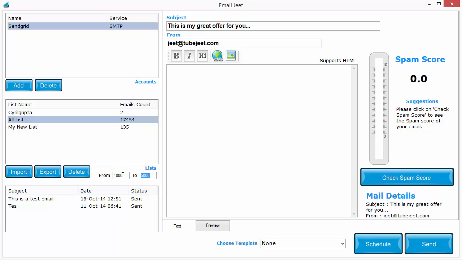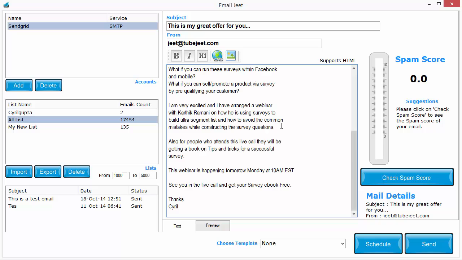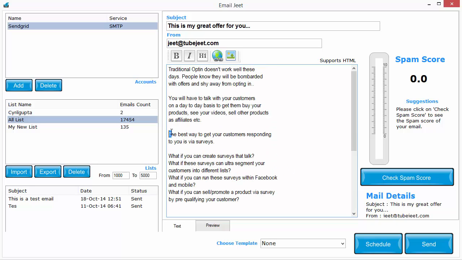And using this feature, Email Jeet will actually let you send the email to partial lists, to only a part of your lists. So if you want to promote multiple products to your list, you can do that. Segmentation is so easy with Email Jeet. All right, now we need to have some content over here. You can type the content if you want, or if you've got the content already ready somewhere, just paste it over here, and you can put in links any way you want. For example, I'm just going to put a random link over here.